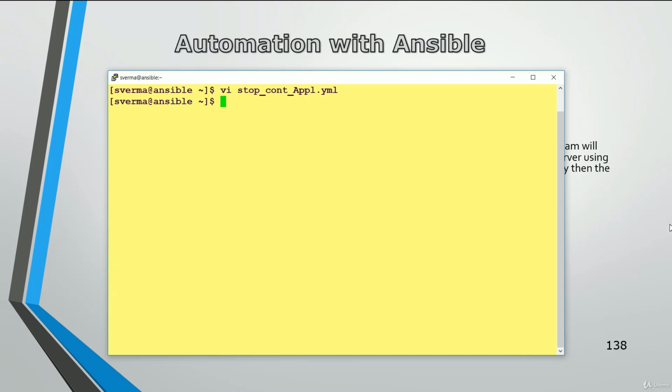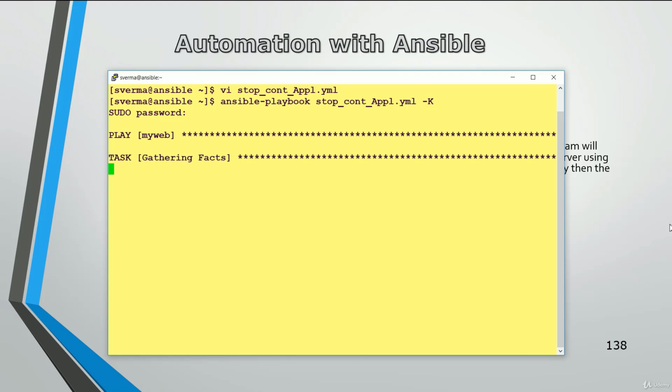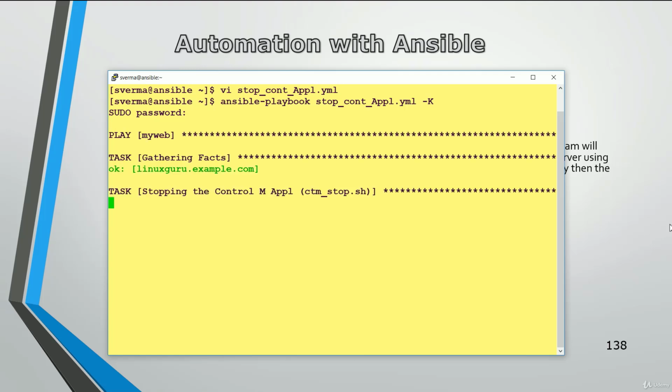Let's see what output I am getting here. To run it, ansible-playbook and the name of my playbook. I am simply running my Ansible playbook, in which I have just mentioned the name of my script.